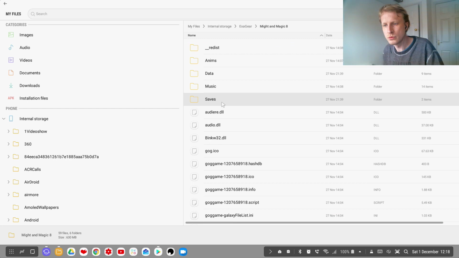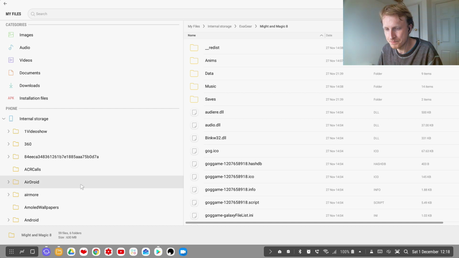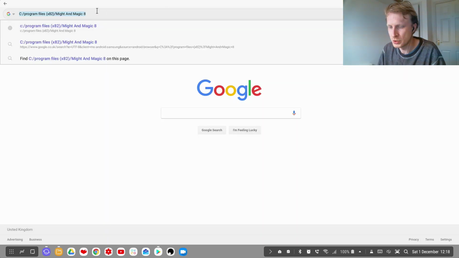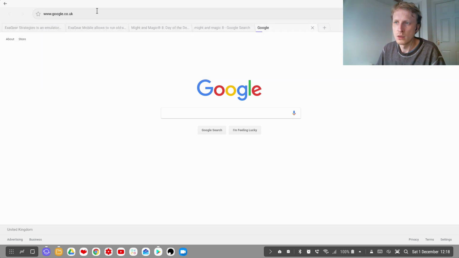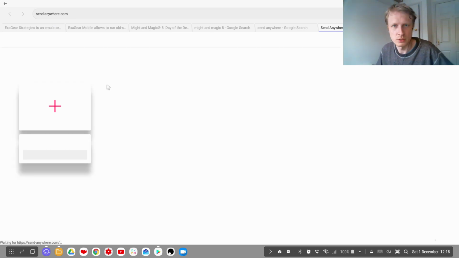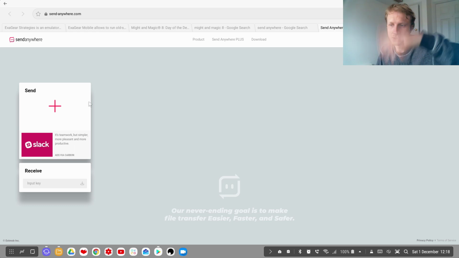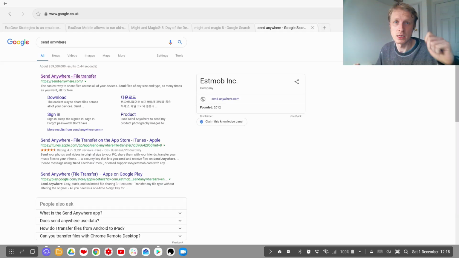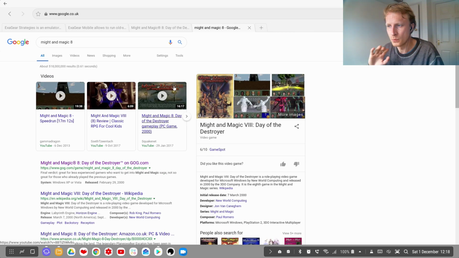How to move the files? I used Google Drive. So I uploaded the fat folder with all the files to Google Drive, waited until it synced, then downloaded everything to my Android. It took some time. There is a faster way, like the Send Anywhere online service, a file transfer service that's possibly quicker because it transfers internally, straight to a cloud and straight down. You can even take a USB, plug it into a dock station and then copy that way. I used Google Drive. One way or another, you need to get these files on the Android device.